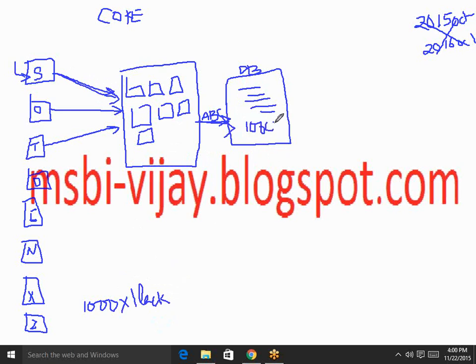So what happens if I'm trying to query something from this database? The performance will be a big hit here, right? The performance of the database is very poor. Let's say, for example, if I ask you to lift some weight, let's say 5 kgs or 10 kgs, you can easily lift the weight. If I ask you to lift some 20 kgs, you can easily lift it. If I ask you to lift 50 kgs, 100 kgs or 500 kgs or 1000 kgs, it's not possible, right? So whenever I'm increasing the kgs, your performance is going down.